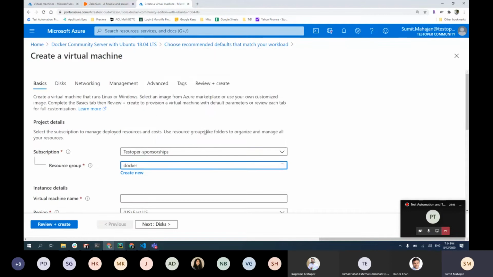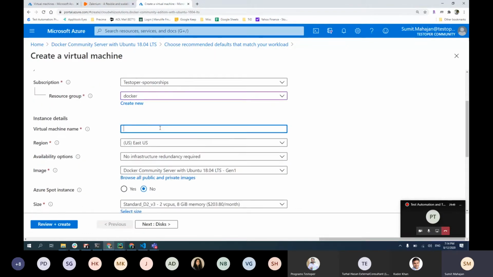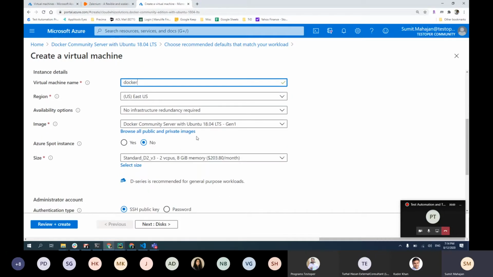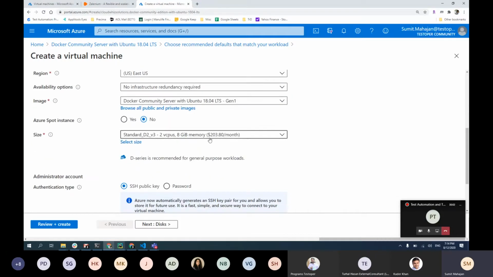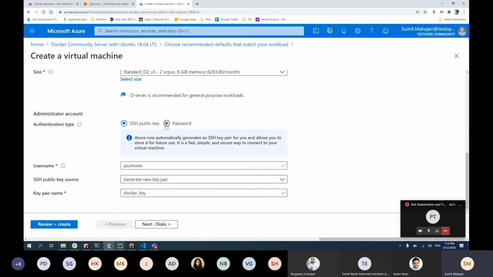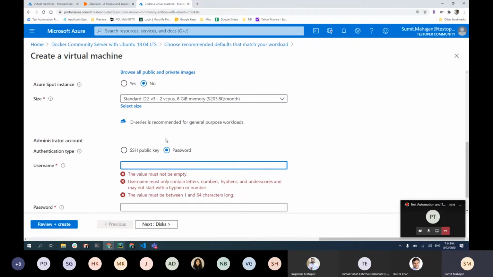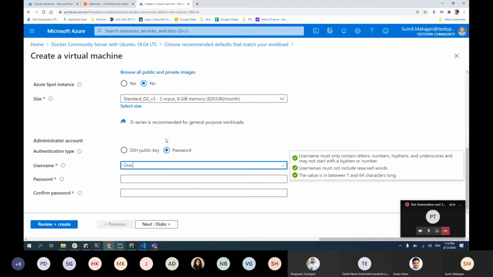So be careful with the Spot instance, but do use it because you only need it for a certain time frame, where you're using it for a short time for any workload. I'm not going to use that as of now, so I'm going to use this. There are different prices for a particular Spot instance. You can select any one of them. I'm going to use the password as authentication type, and the username Docker user.